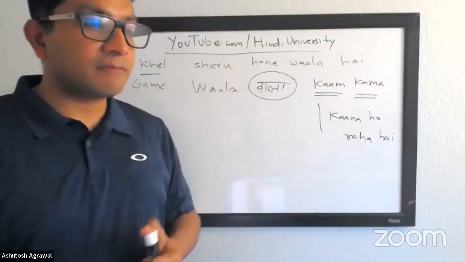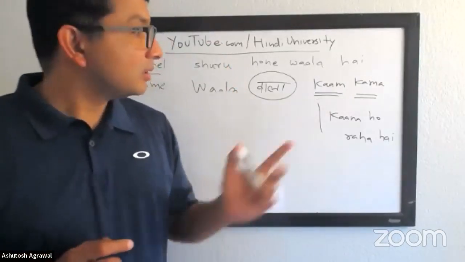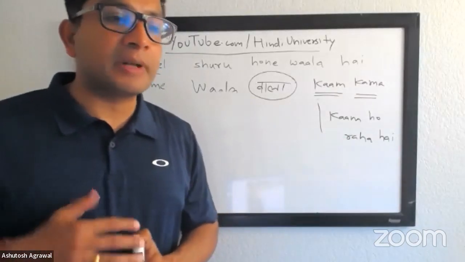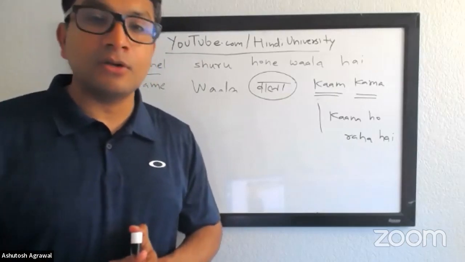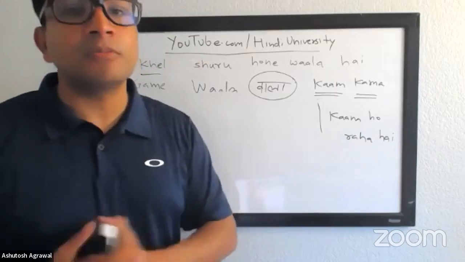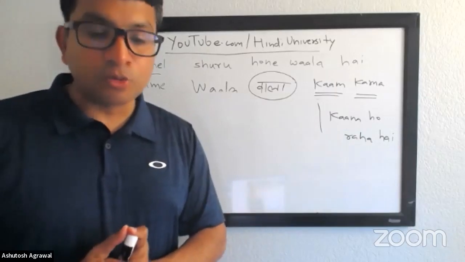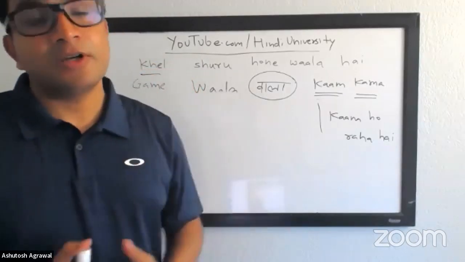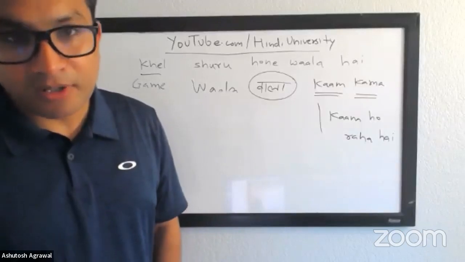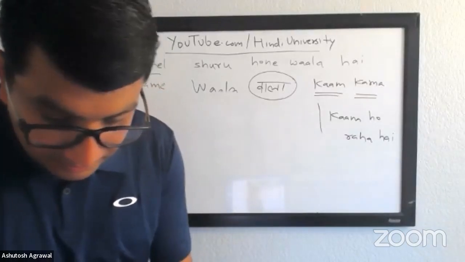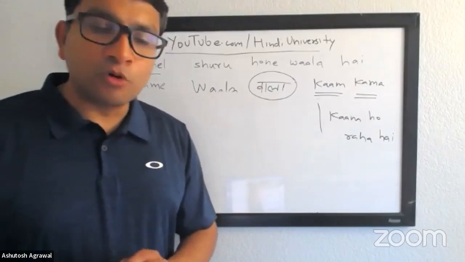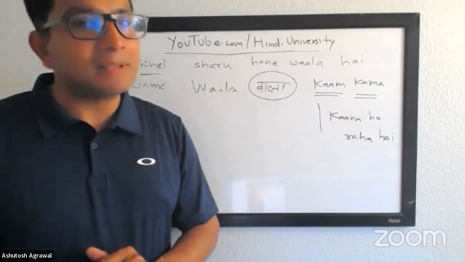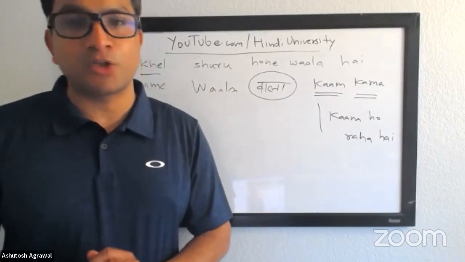You will notice that in a lot of news articles, movies, songs, you will see this ko as well. Especially if you're talking about an event or a thing or a scheme from the government, or a number of years, you will see the second use case, which is the ko part. Is it a difference in formality? Wala is somewhat more formal, like wala, wali, and wale, and the second one is less formal and more sort of casual.